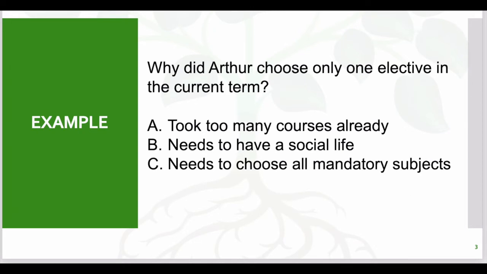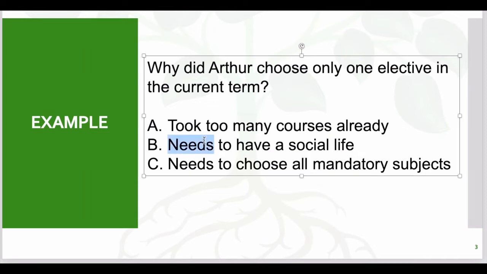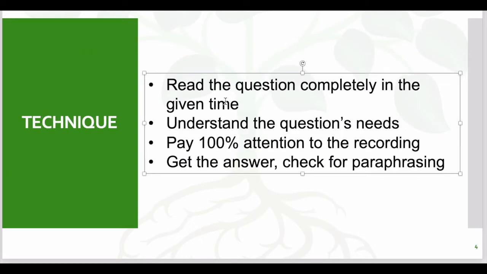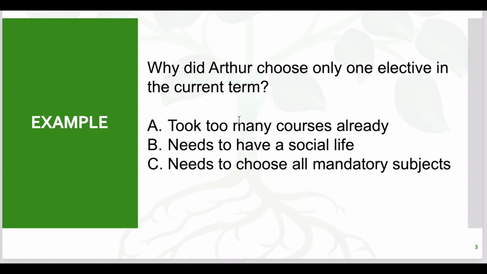Why are these question types challenging? Because of their nature, because of the length of the questions that you have and also the length of the options that you have. And these options don't really help you identify the correct answer. To handle this, all you have to do is read your questions completely and carefully in the given time. Before the recording starts, you're given about 15-20 seconds to take a look at the question.